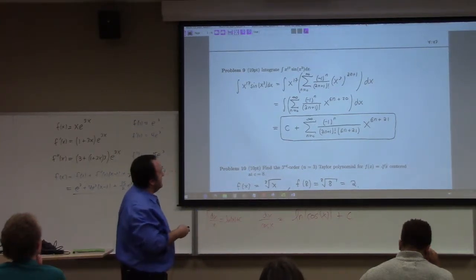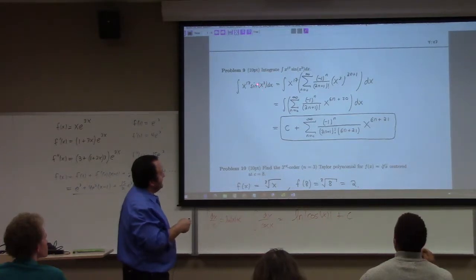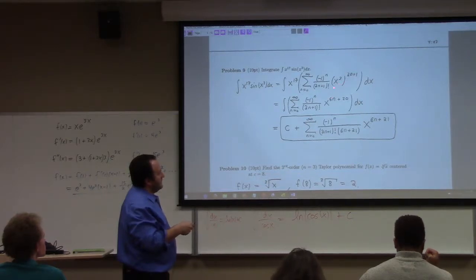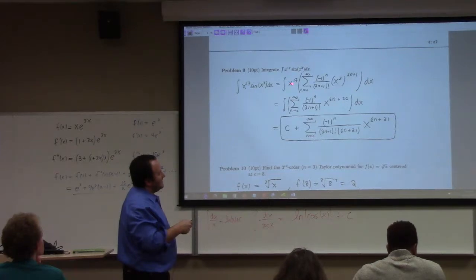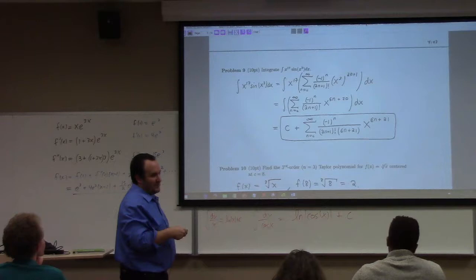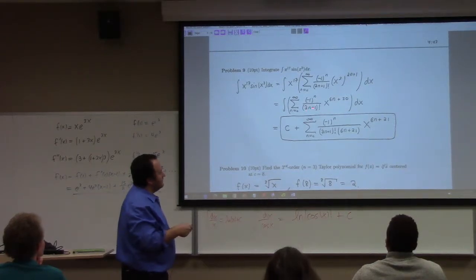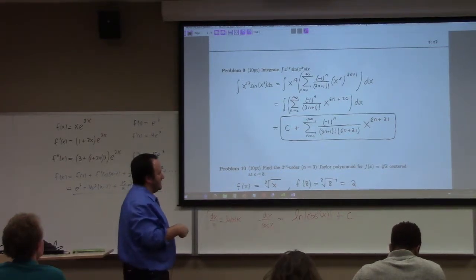What this is designed to get you to do is to use the power series for sine with the substitution x cubed, right? Now that gives me 6n plus 3. I actually multiplied the x to the 17th this time. I got my 20. I seemed to have trouble doing that earlier in test. And what do we got? We got that, and then we just integrate term by term. So I pick up a 6n plus 21 and x to the 6n plus 21 plus and there you go.